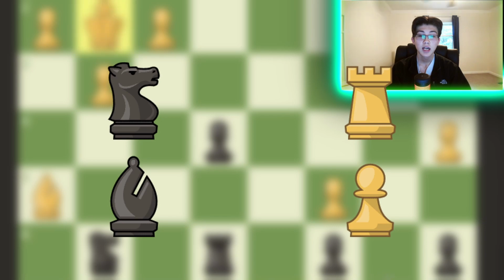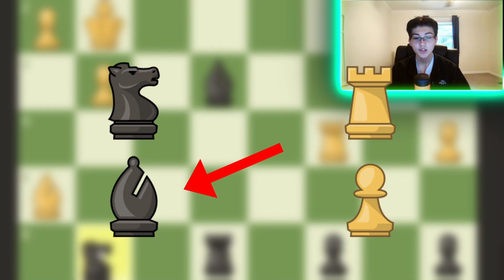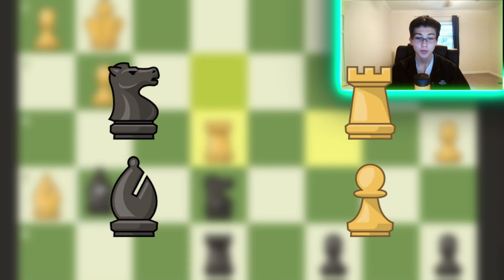However, you captured one of their bishops, meaning they no longer have both bishops on the board. Remember the special rule. Bishops are worth 3.5 each if you have both of them on the board, but go back to only being worth 3 each if you only have one of them. This means that the value of the bishop they still have left on the board just went down, whereas the value of our bishops has remained higher at 3.5 each.